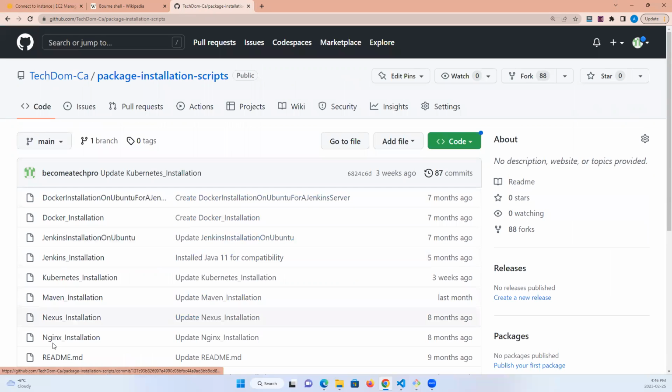And these scripts can help us install. When there's a script, I can just process the installation and everything gets done without my interaction. I can run a script and just walk away, and by the time I'm back, everything is all done. So you can use shell scripts for installing applications and software on servers. You can also use them for deploying applications or cleaning up contents of a certain directory.